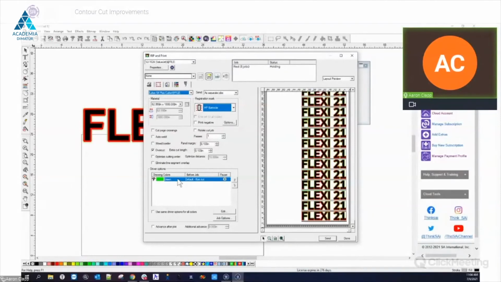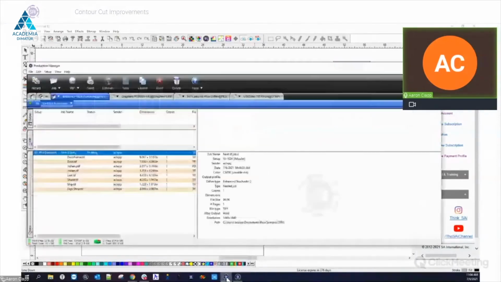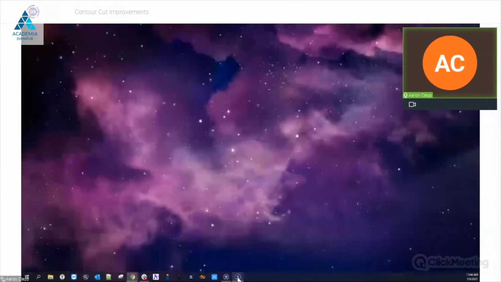But if you're receiving an already ready to go file, that's why we've added that into Production Manager, because in Production Manager, there wasn't the recognizability or the ability to see anything other than it. So if you did get a job that had a different spot color, you would have to bring it into Flexi and then modify that color.